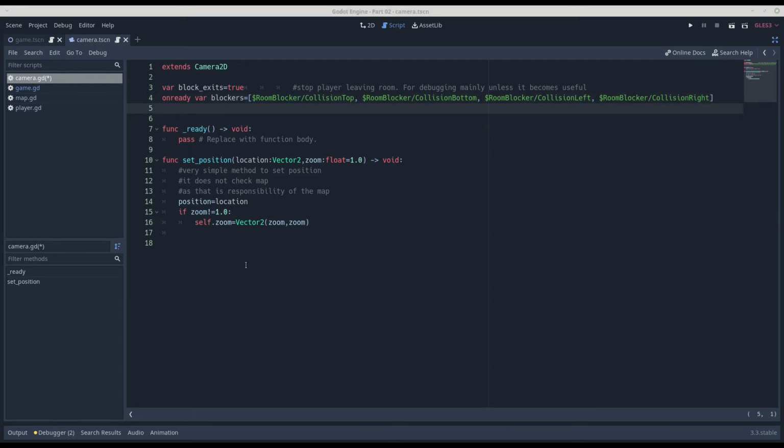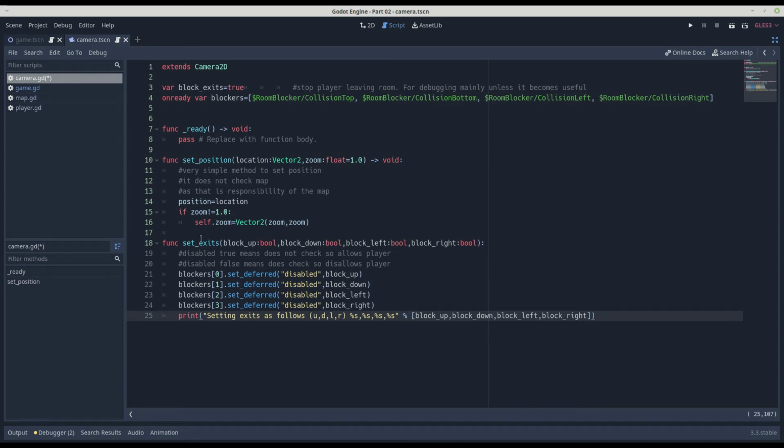And to add our actual functionality, we need a public method called setExits, and we pass in a boolean for up, down, left and right, so that when we want to block any one of our 4 exits, we can pass in the relevant boolean.